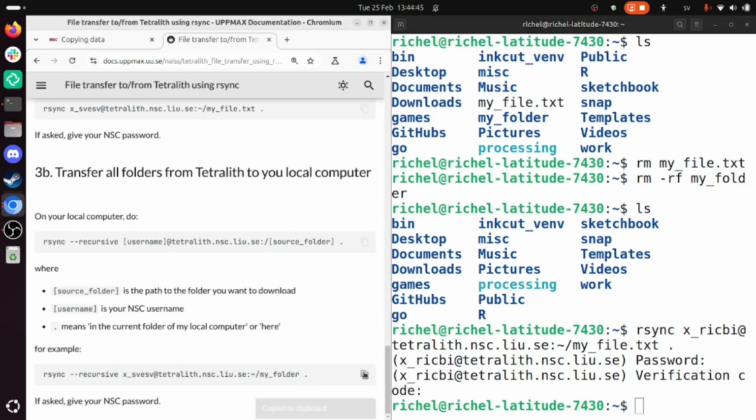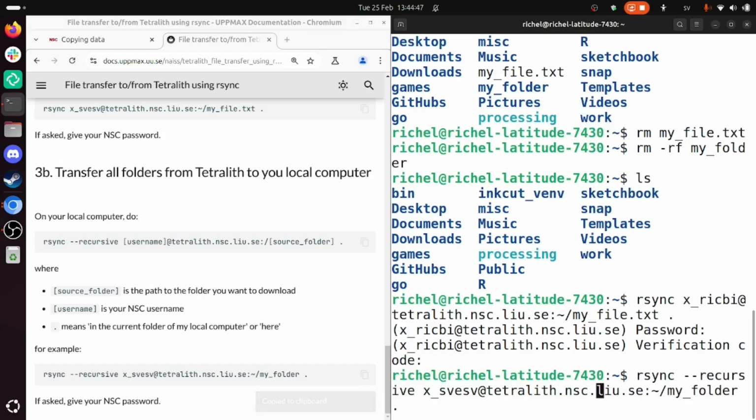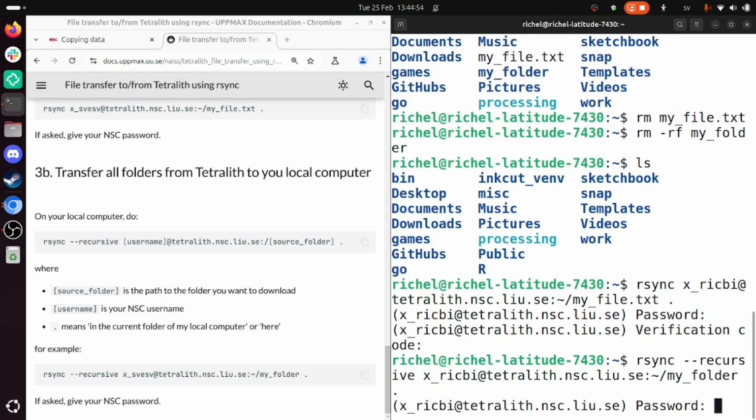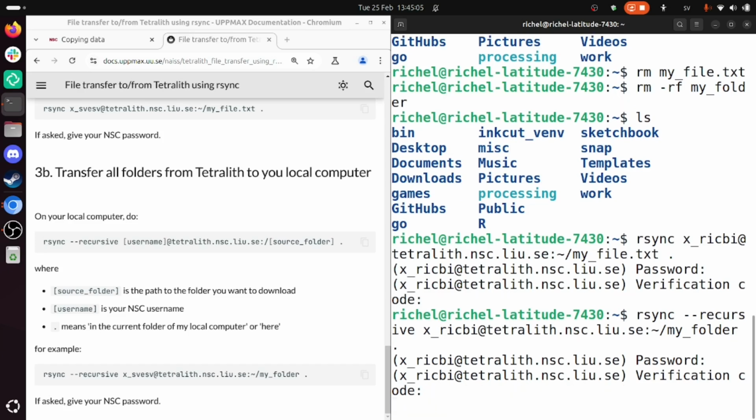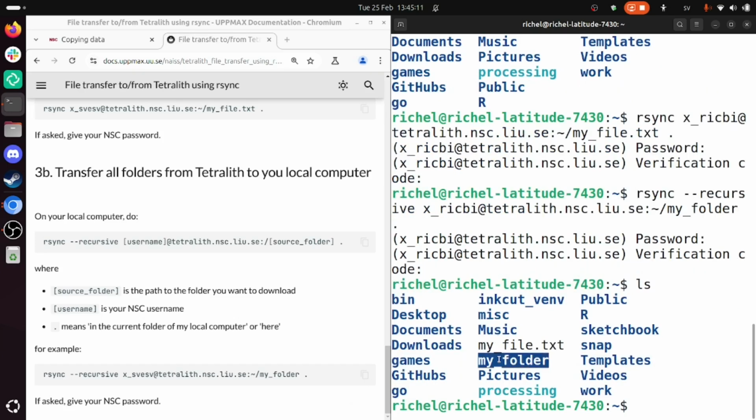This is very similar. I'm just going to copy paste it. I'm going to change this to RICB. There, again, password. And two-factor authentication is now 310809. There. So I expect that this all worked. If I do ls to see all my files, I'll see that indeed my file is there and my folders are there. This means I did it.